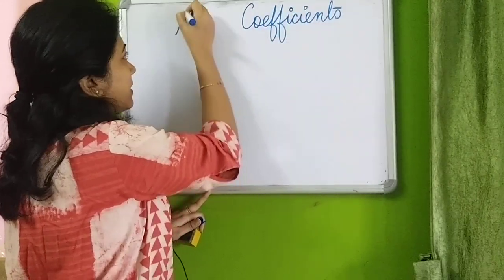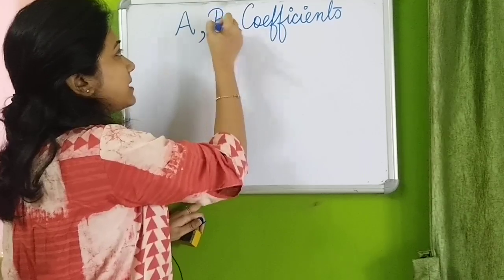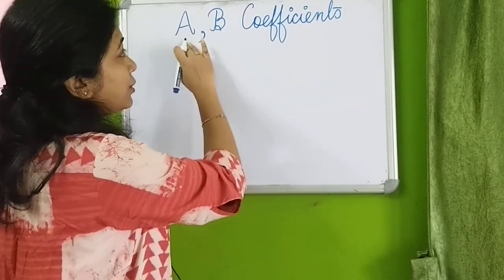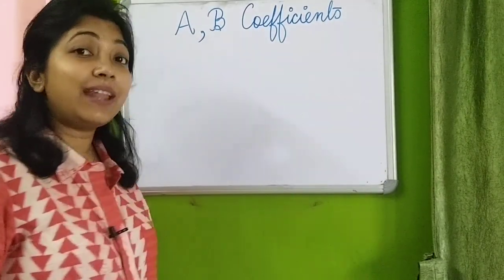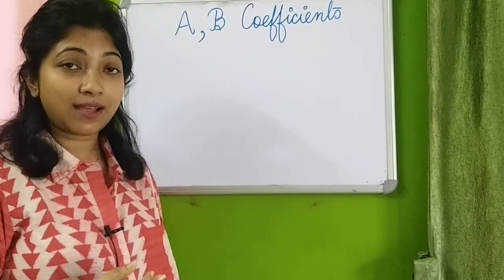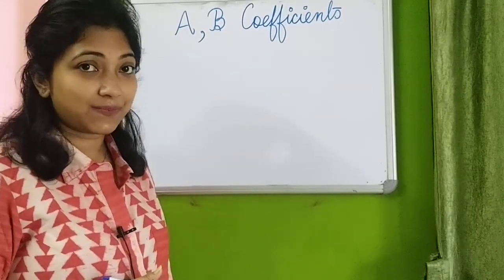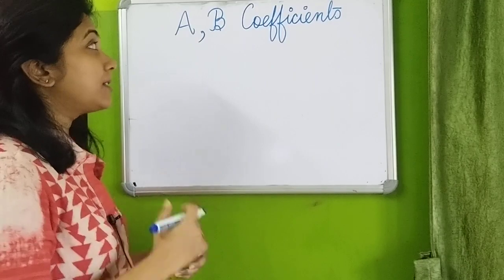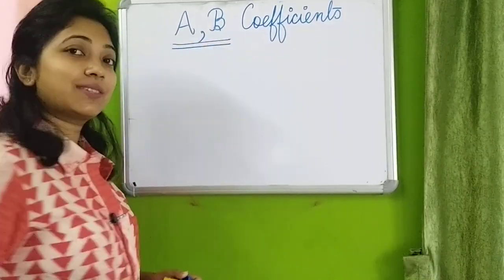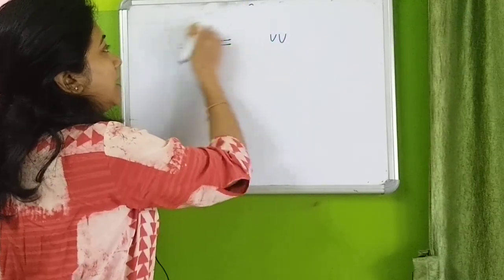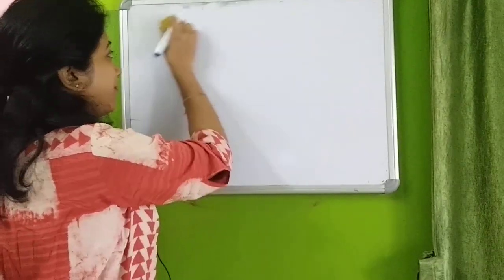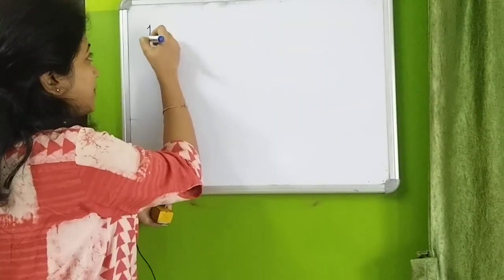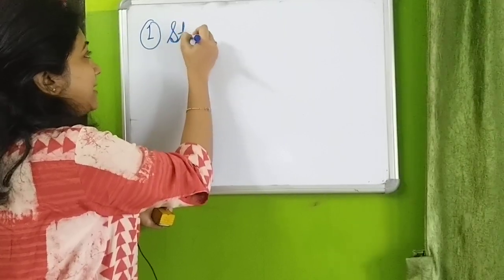And he had actually given the names A and B for these coefficients. He had given us a theory where he introduced these Einstein's A-B coefficients, which are related to the processes that we have already discussed, namely the absorption and emission processes. So it is now time for us to learn about these processes and try to correlate the relation between these A-B coefficients. Alright? So I will begin again with the process of stimulated absorption. Our first process is stimulated absorption.